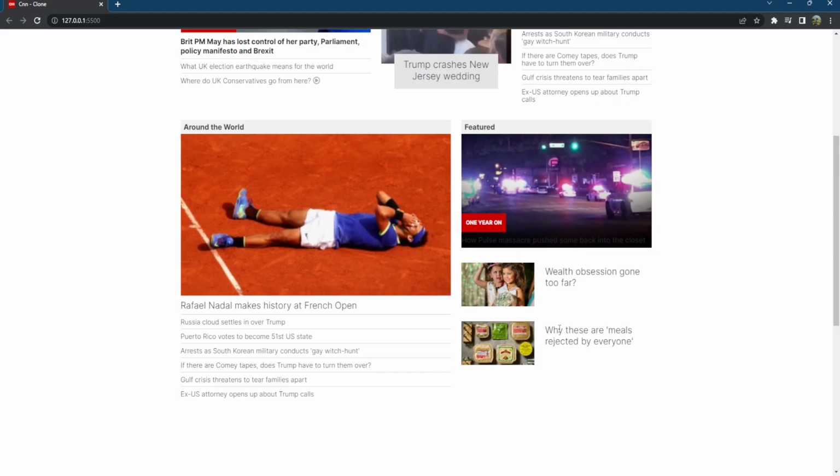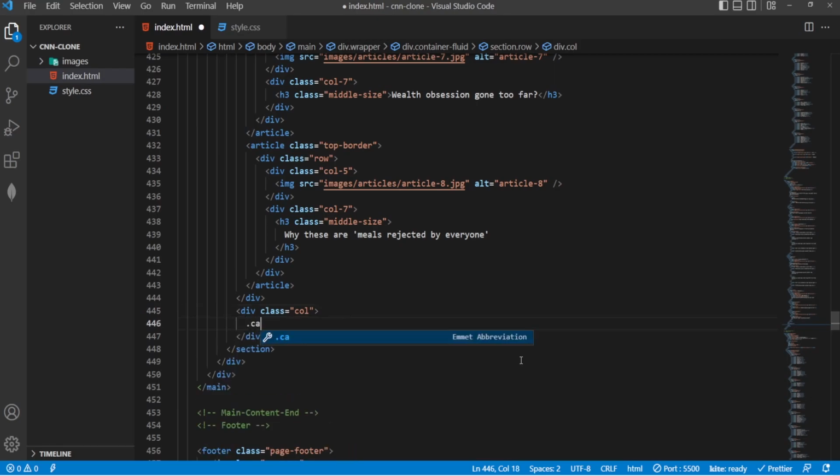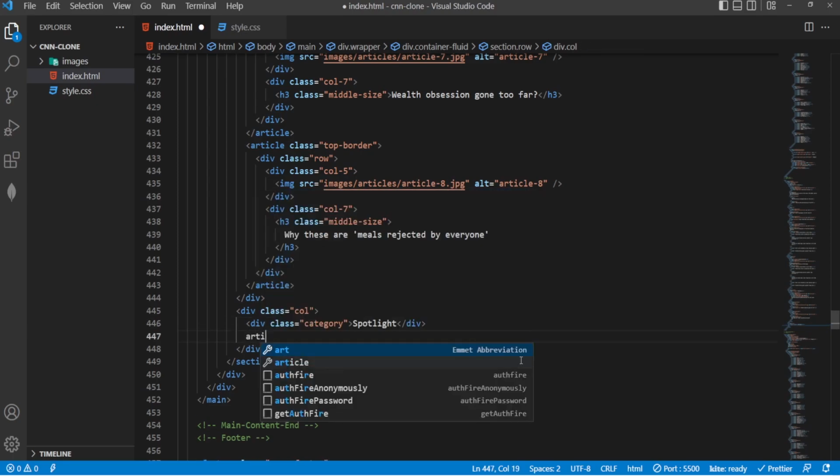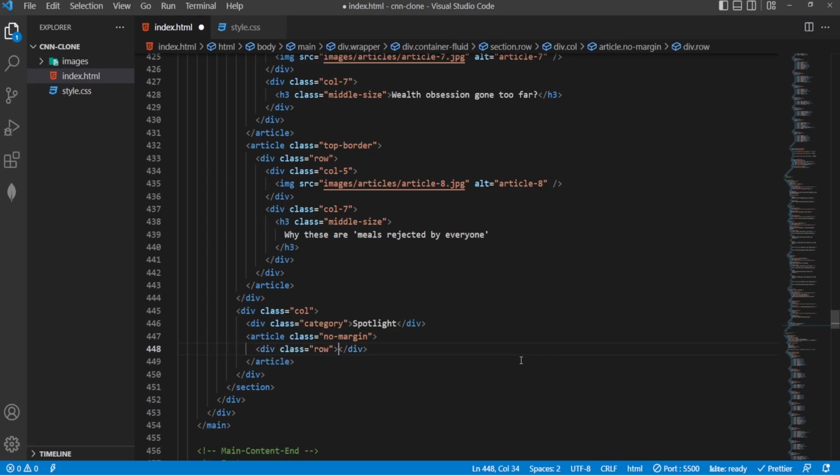We need to add more HTML. So let's give a div of class col, and again give a div of class category and type here spotlight. Now add a article tag with a class no margin. And now in between the article tag, give a div of class row. Also add a div of class col3.